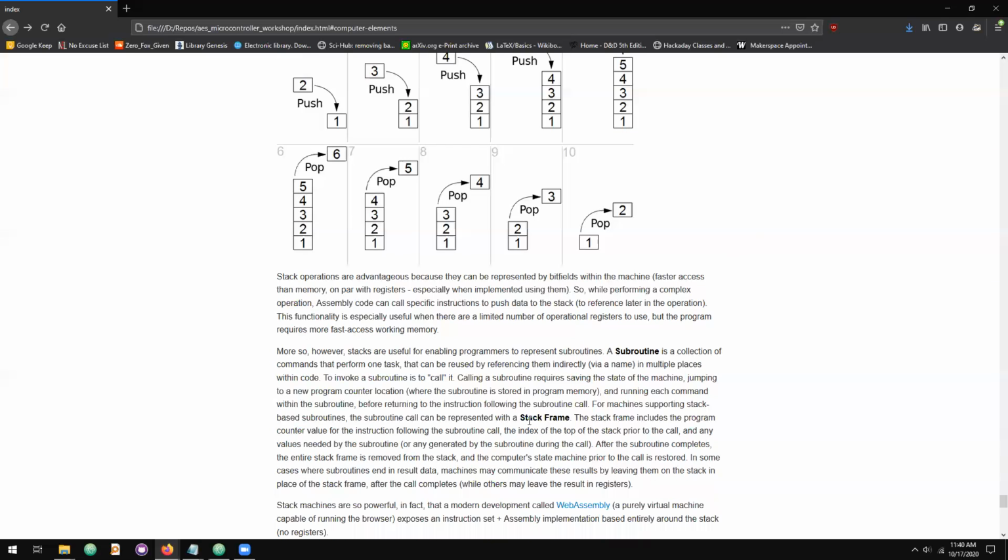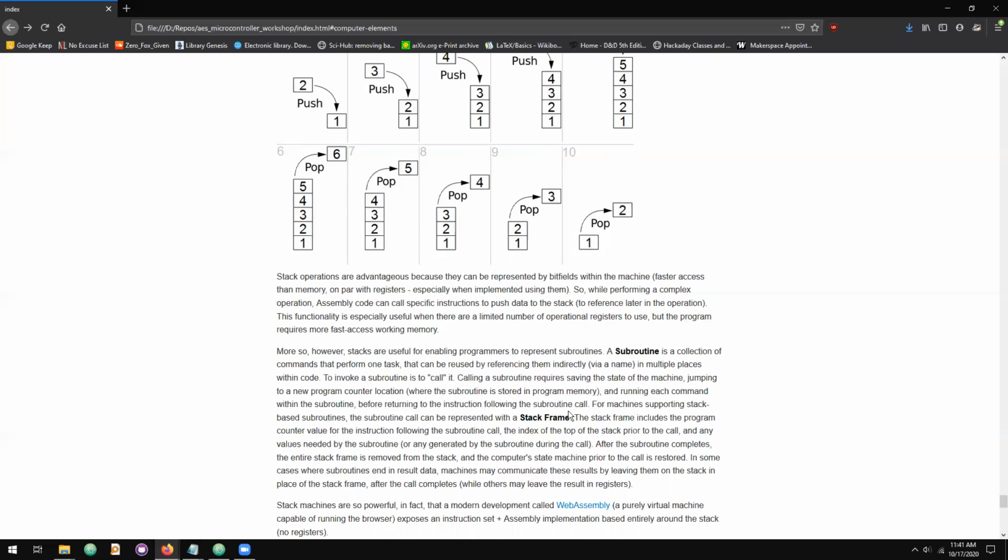So again, this stack-based subroutine implementation is only offered on certain computers. It's most computers nowadays. But at the very beginning, and especially with very small machines, like 8-bit machines, it wasn't always present. So most modern flavors of assembly have some kind of method of doing a subroutine call. That might be jump, or it might be a dedicated command.